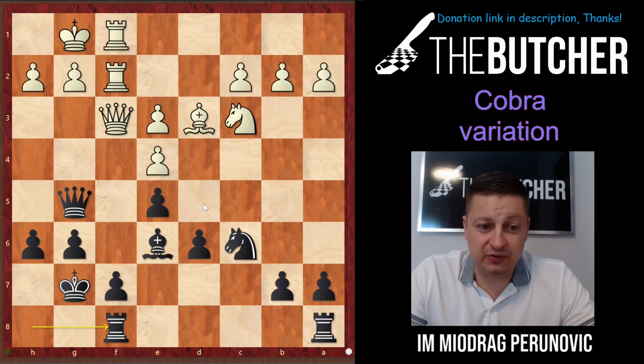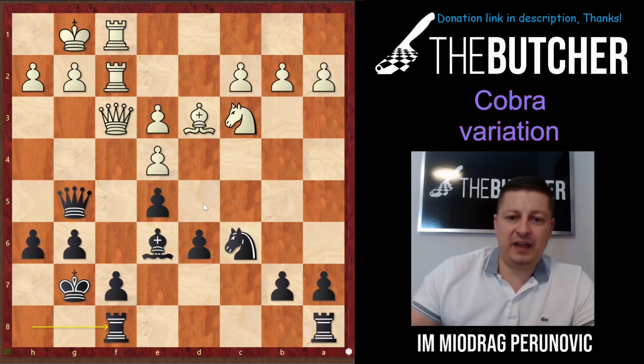The game absolutely looks fine for black, and I don't see any problems for black in this situation. Even though it looks so fine for black, somehow Serrano lost, and that was his only loss in that blitz competition. But okay, this is what you have to know about this one, and black is absolutely fine.